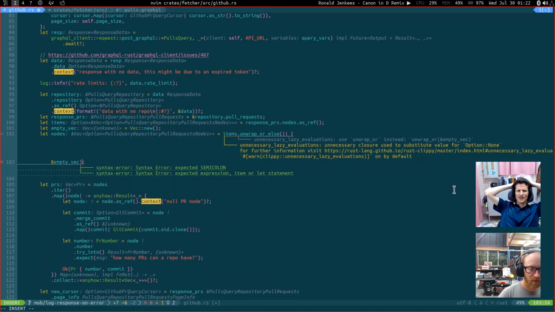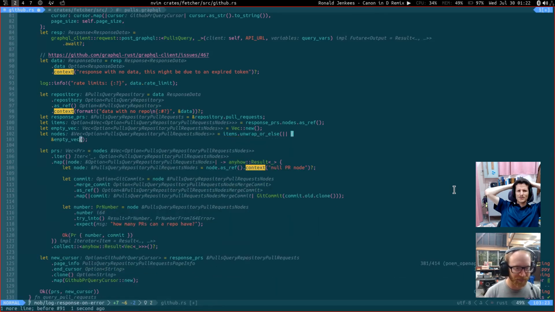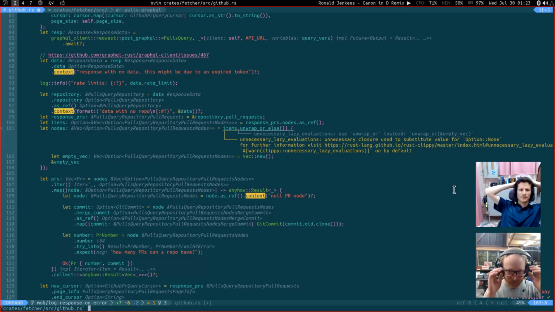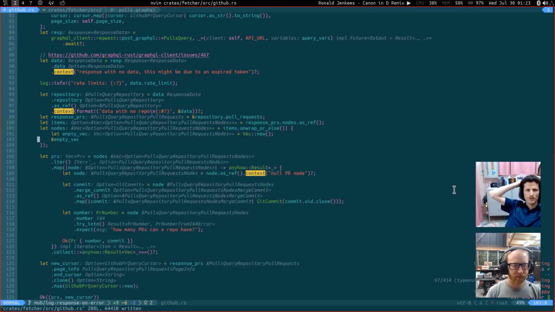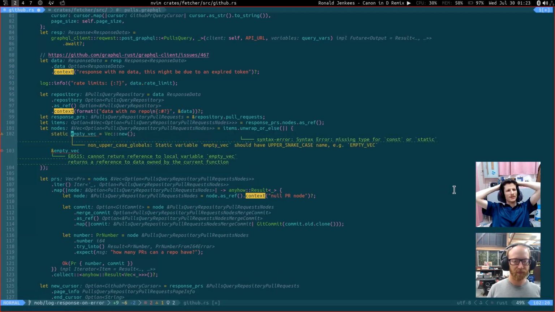Curlies. Yeah. Okay, editor's not gonna let me do that. Okay, here we go. And then do the static keyword. Static, yeah, static that, and then do what it says.